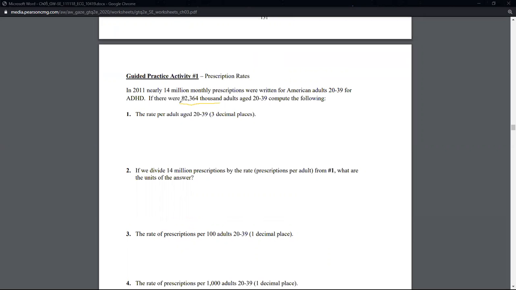this number right here is our first instance of a goofy number. Why is it goofy? Well, it's goofy for 2 reasons. First of all, this number up here talking about people is 14 million, and then this number talking about people is in thousands. Why did they give us millions of people in one value and then thousands of people in another value? You know why? To mess with us, to make us think and to make us be careful, because that's what the media does. They screw with us. So this is our first instance of inconsistent units between the same type of quantity.